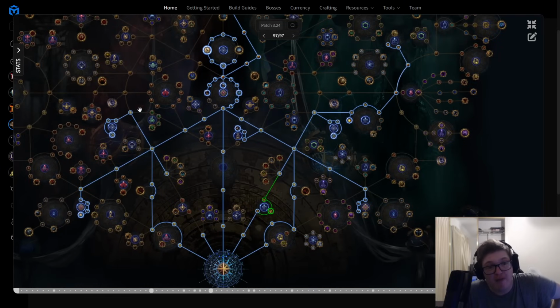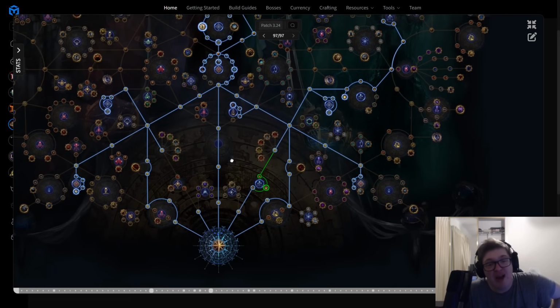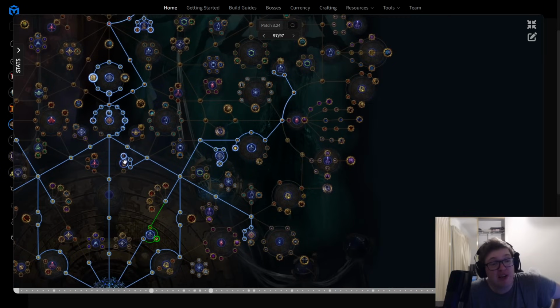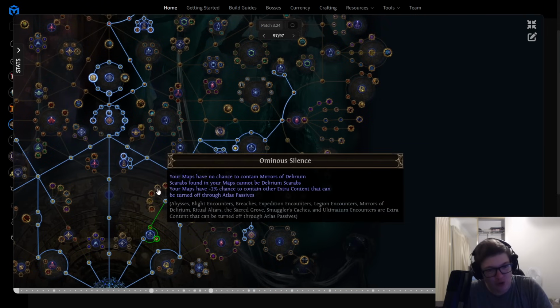and spec into all of the map nodes, pick up the remaining Kirac nodes, and then grab all of the adjacent map nodes here to give you a 60% chance to drop an adjacent map. After that, you can grab scouting report chance, or you can also pick up some combat buffs like shrines and Nico packed with energy. Now, if you have no idea what I just said, do not worry.